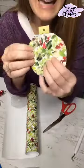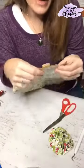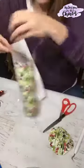Okay, so we've got one side and now we're going to do the same thing on the other side. I'm just going to do the same thing again. I'm going to hold it up and cut the second circle.